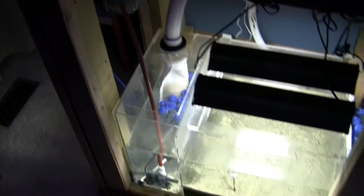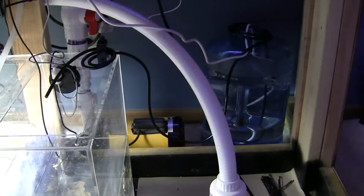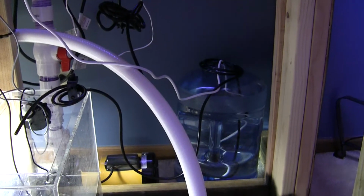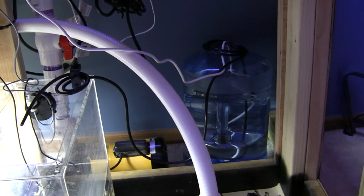And I finally got the right mix of flow going out and flow coming in, so that the water level here at top stays where it's supposed to stay, and this down here doesn't get so many bubbles. So that's really good. I also bought a Tenzing auto top-off system. I just have here a standard 5-gallon water jug that has the motor and the tubes in it, and it's put in chamber 4 here.